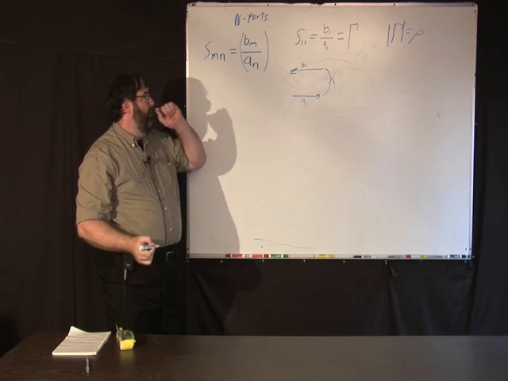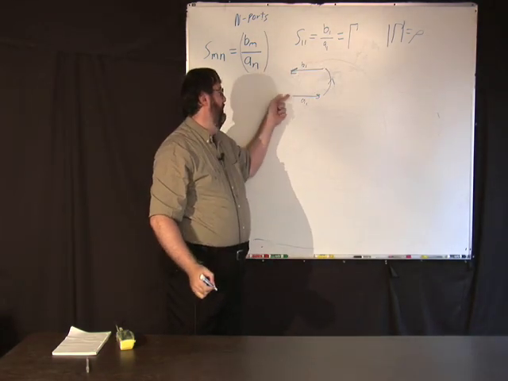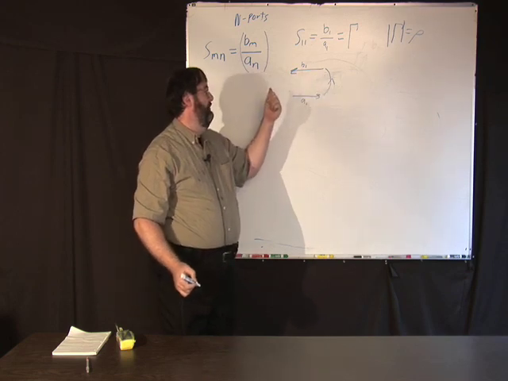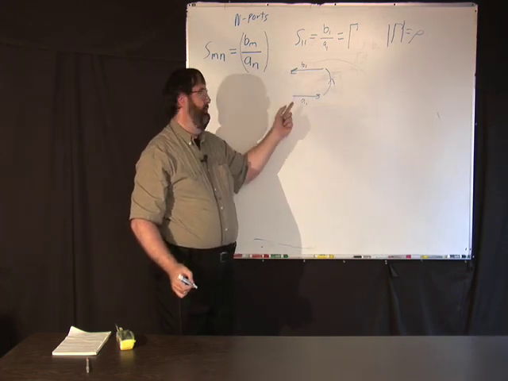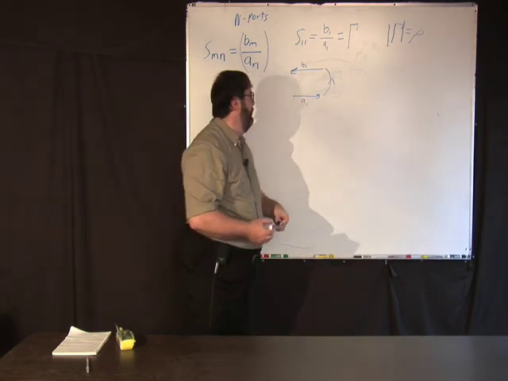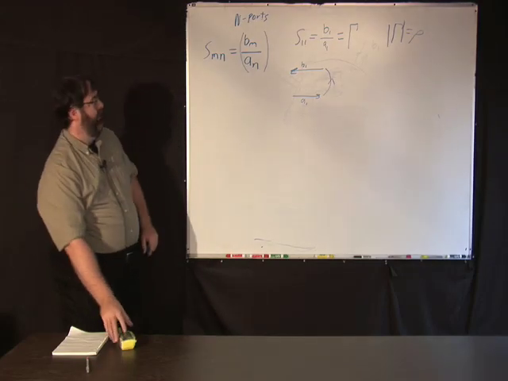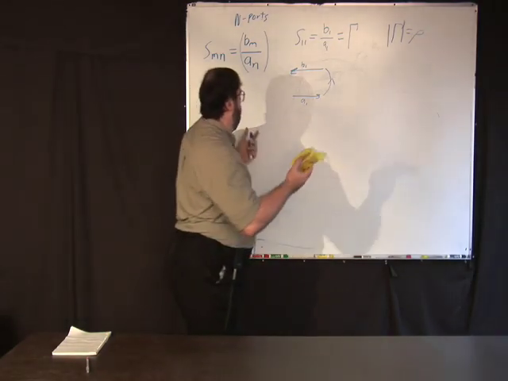Now, a Greek letter rho. This is a complex number because not only does the reflected signal have an amplitude, but it has a phase associated with it. Now, this is all about CW waveforms so far. So that's the simplest of all devices. What's the next thing? Well, a two-port device.